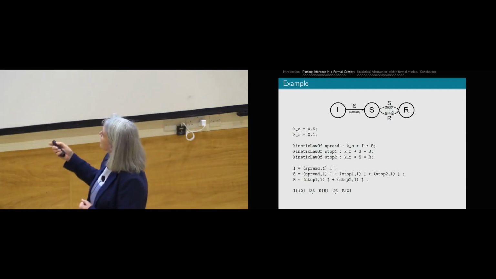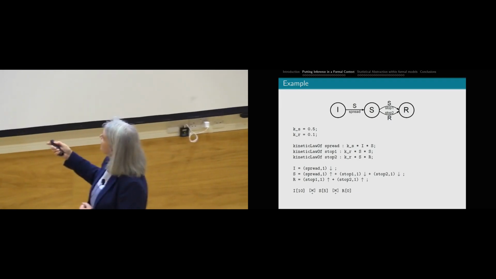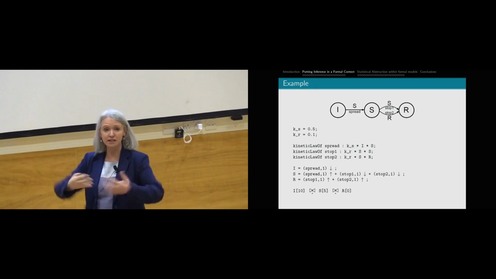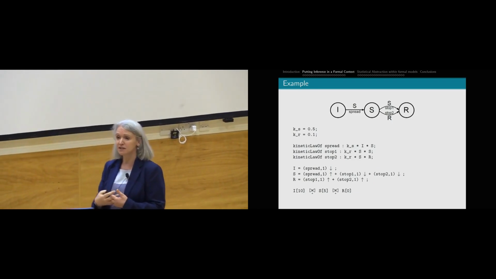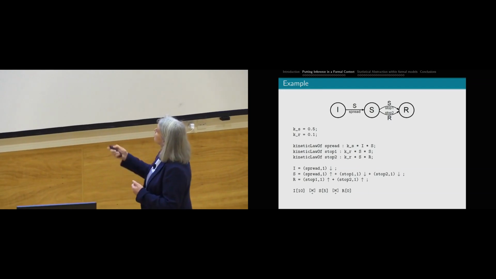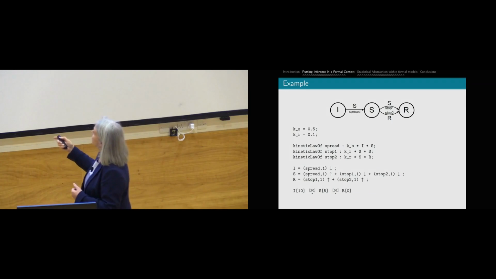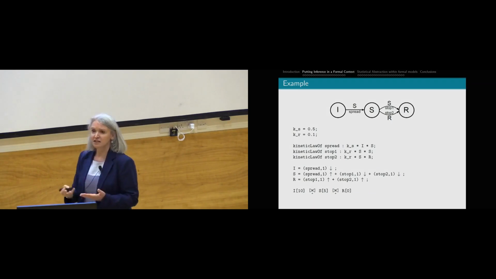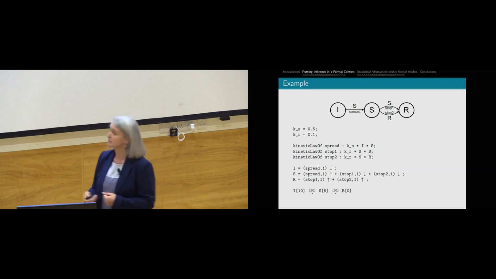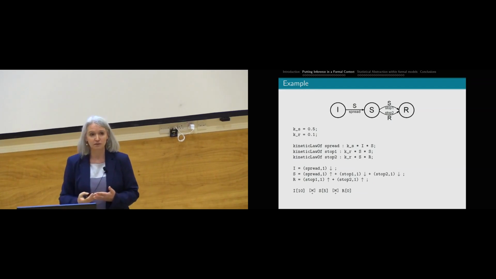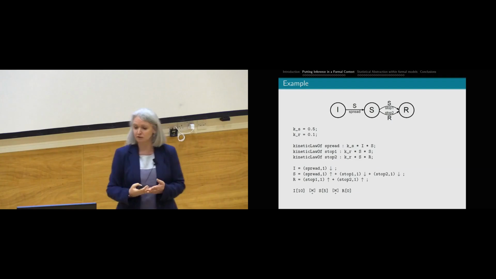And then to understand their rates, we look at these kinetic laws, and it says that spread will have a basic rate of Ks, and it will depend on how many innocents and spreaders we have, because they randomly mix together. So we multiply those together, which is called mass action. For the stop 1, we need 2 spreaders to meet. For the stop 2, we need a spreader and a repressor to meet. And what I'm going to call parameters are these values Ks and Kr, and they tell us the actual basic rate at which those things happen. And in this model, and in all BioPepper models, those are given concrete values. So these are, in this case, 0.5 and 0.1.